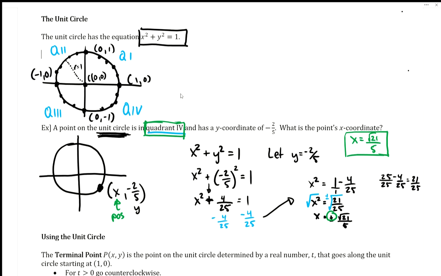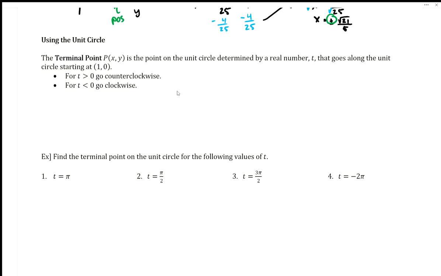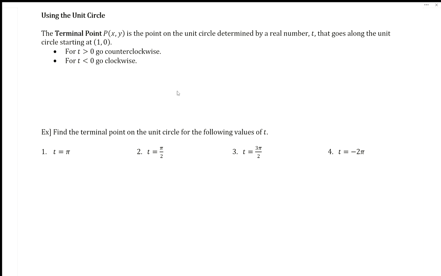Well, the way that we're going to use the unit circle in our trig class, we're still going to use that same equation where we have that circle. So we're going to just draw that circle out again. There we are, and we had those easy points. I'm just going to mark that one for now, so the 1, 0.